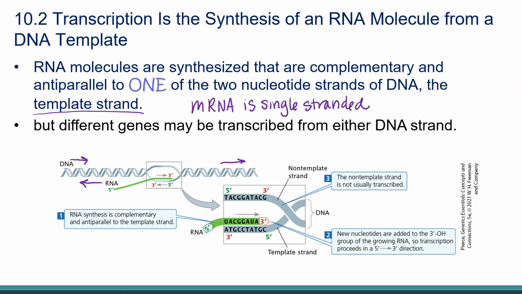So here we've got just a quick example of a transcription fork. We've got the double helix opened up. You can see our sequences on either strand. And then you can see this green messenger RNA that comes in is being built in the 5' to 3' direction based on complementary base pairing. We're putting in that uracil because there's no T in RNA. And then since we're only using one strand, we get a single-stranded messenger RNA molecule.